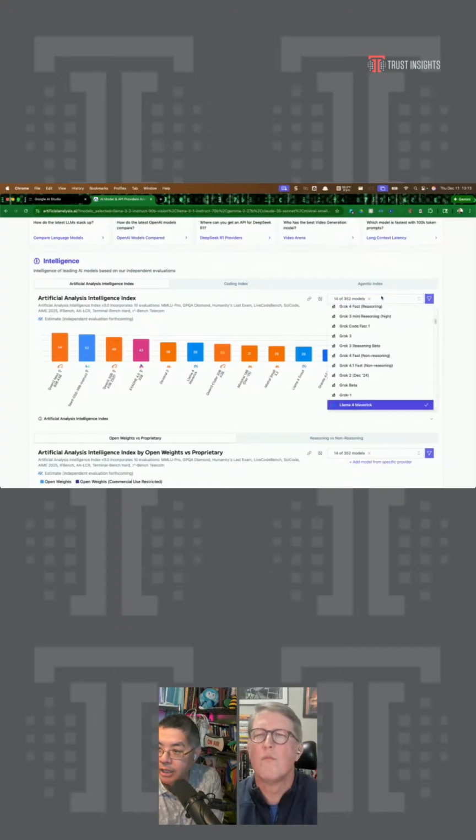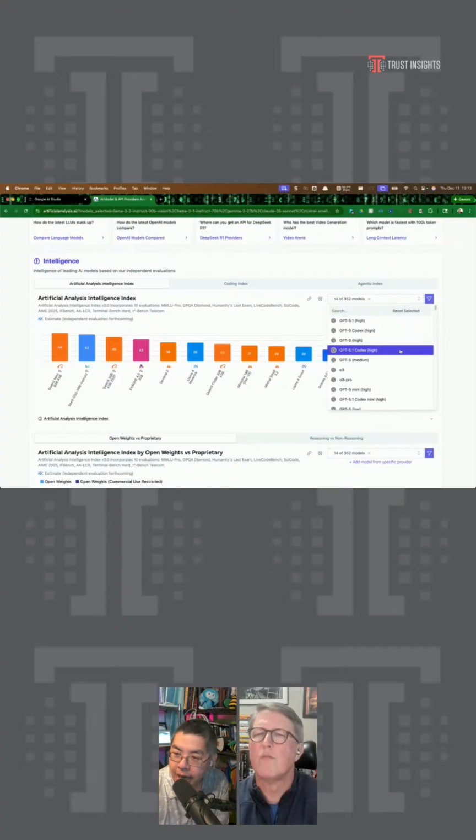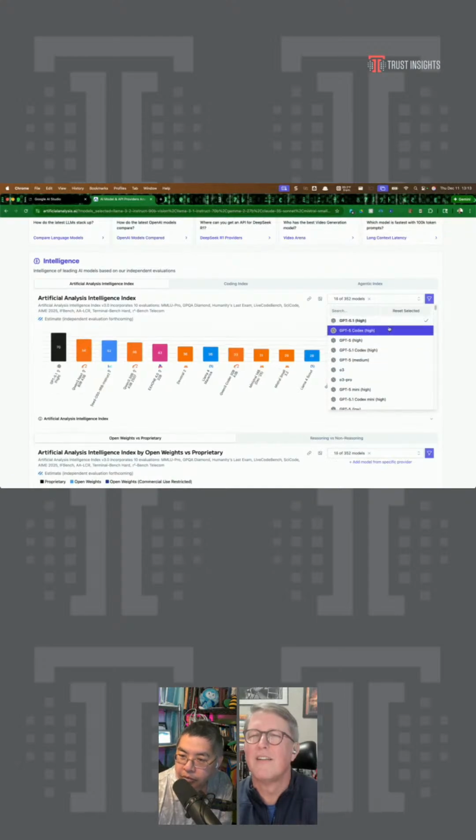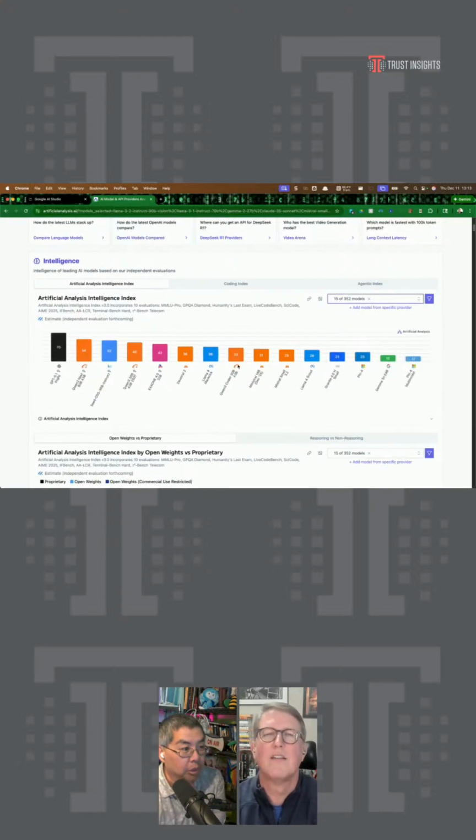Now, just for comparison, if we add in regular GPT-5.1, which is the current version of ChatGPT, and I put in the non-thinking version. Let me find it here. 5.1, I'll just put that in. So 70 is where the smartest version of ChatGPT is today. You can see there is a big difference compared to, say, Microsoft Phi, but at the same time, it's not vastly different than Qwen 3.